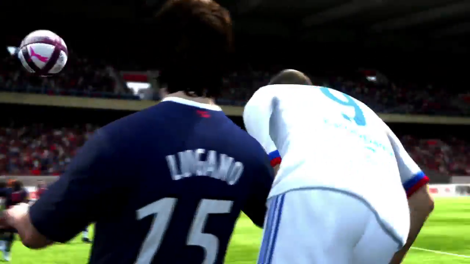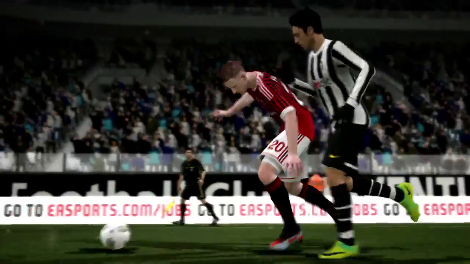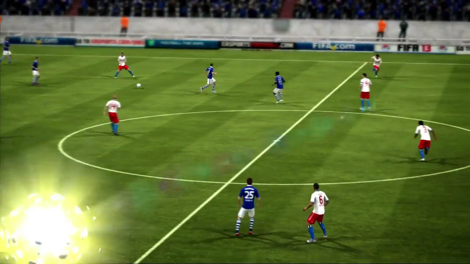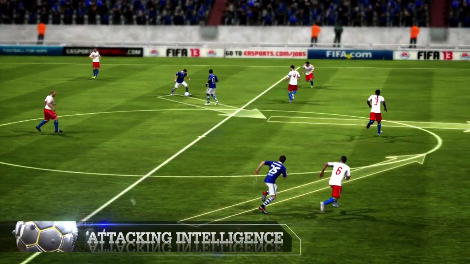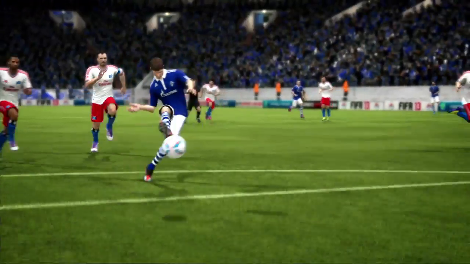Oh, absolutely. I mean, there's lots of new things. We're building off of a great year last year, and we've obviously had a number of good years with FIFA, and this year making massive leaps again in gameplay. We created a piece of technology called the Player Impact Engine last year, which changed the way collisions work within our game in a dramatic way. Really building on that, much more physical play in terms of having physics both on and off the ball. So there's a real battle for possession, completely reworking the way attacking AI works in the attacking third of the pitch. In previous versions, the game could feel somewhat static at times, but now we're making much more dynamic runs off the ball. So it feels like you've got way more variety and options in attack.